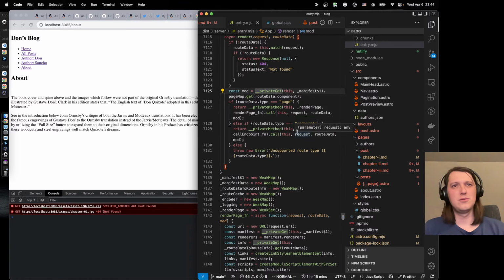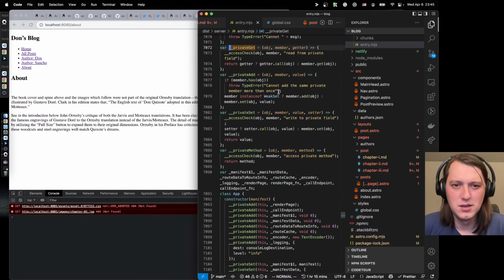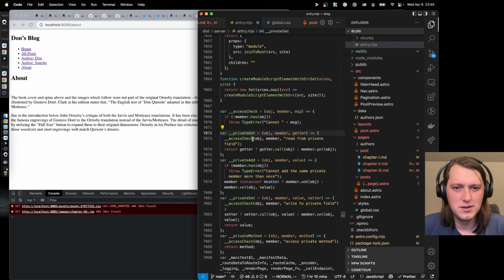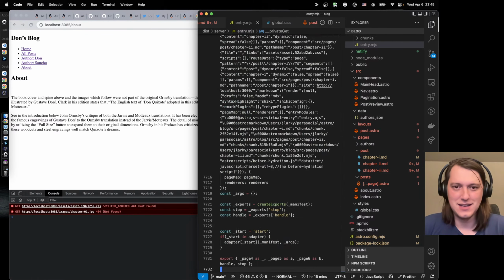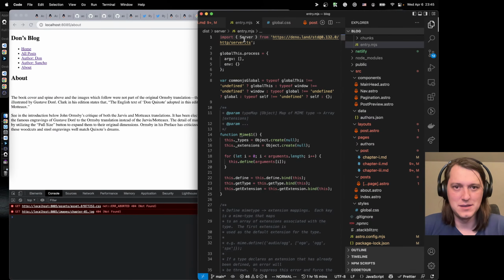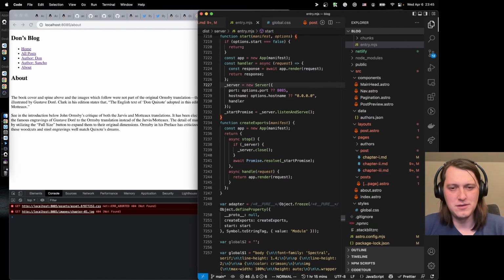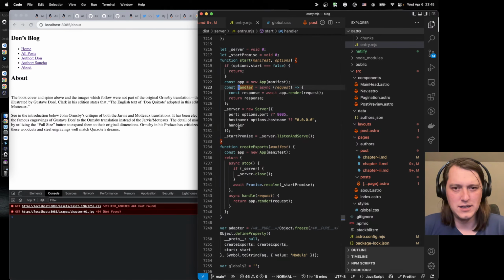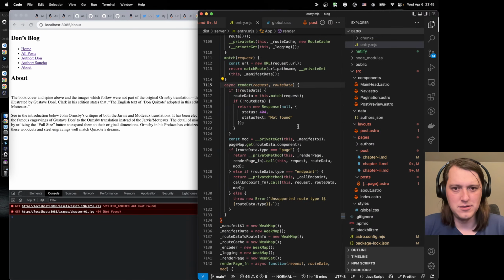Yeah, because it has to do server APIs as well. So let's look into private get. Access check, read from a private field. Oh, I think I misunderstood what that means. Okay, so let's go to server again. Listen and serve. Sure. Handler. Render. Okay. Private. Yeah, I guess it's just compilation stuff.